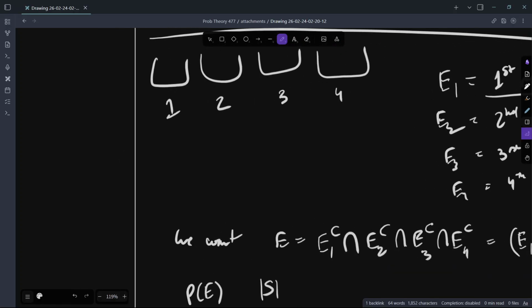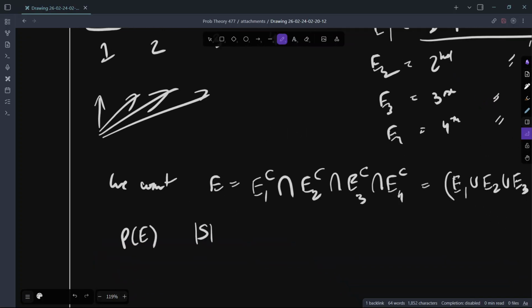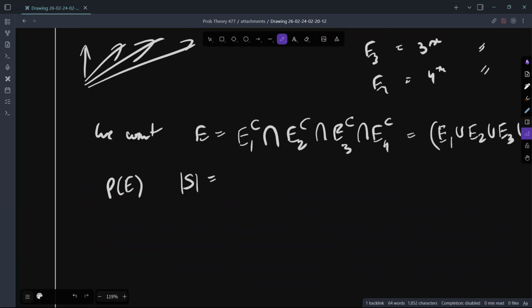Again, now you really don't care about whether someone gets it or not because this is the total sample space. And so you have 4 choices for 15 things. So this is 4 times 4 times 4, 15 times. So that's 4 to the 15. Okay.